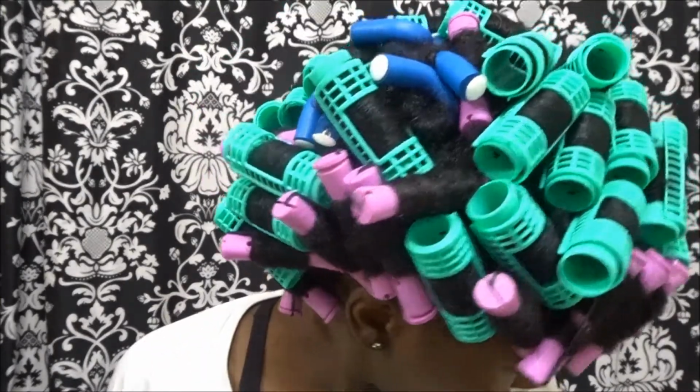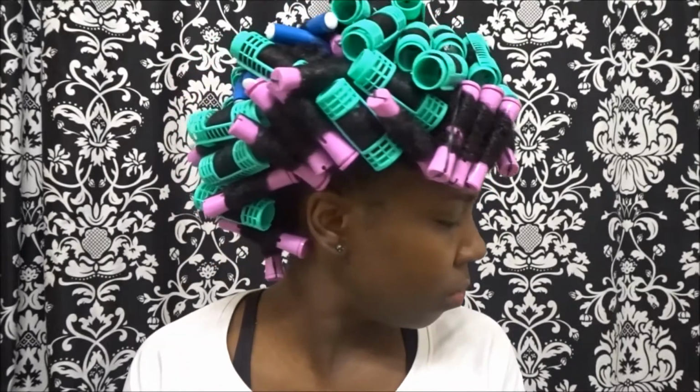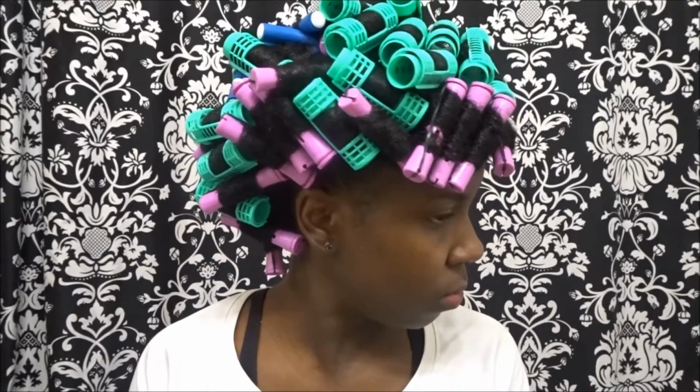As you can see, I end up having to use a variety of different rollers, and I was completely exhausted at this point. It just takes so long to do my hair sometimes, but I use a lot of different rollers. I have 3 different ones up there: perm rods, flexi rods, and then the snap rollers. And I ran out of rollers, so that's the reason why I have the different ones in there, but they all give great results.